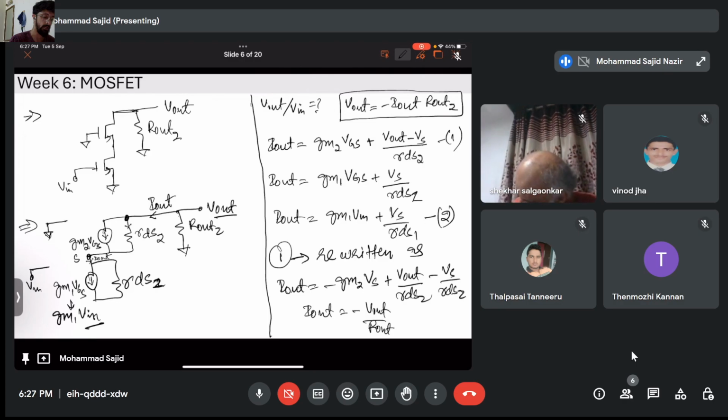Now you can see these are very cumbersome equations, but you have two equations now and two variables, V in and V out. But there is Vs as well, so we need to take care of Vs as well. We need to find the equation in V output and V input, so we need one equation. For example, if I take equation number 2, I write Vs in terms of I output and V in and substitute it in this equation.